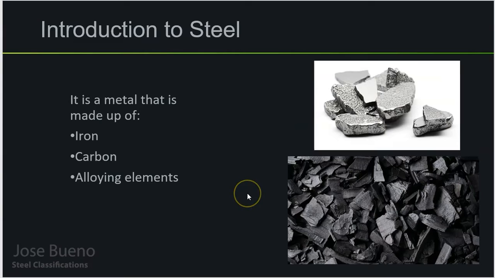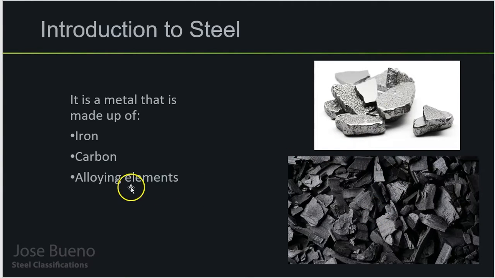So when we're talking about steel as a metal, steel is not just a single element. Steel is just not one thing. It's actually a mixture of two different elements. Well, two main different elements. They are iron, which can be seen right here, and then carbon right down here. When you think of carbon, a really good example of carbon can be coal, charcoal, like the charcoal you use in your barbecue grill. These are the two main ingredients, iron and carbon.